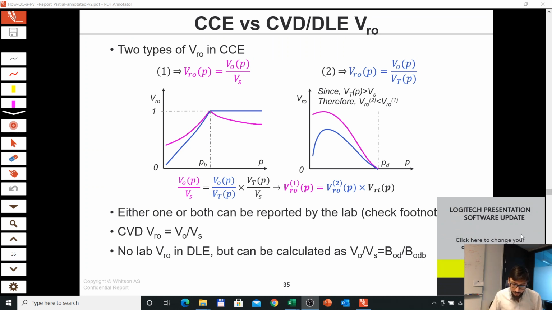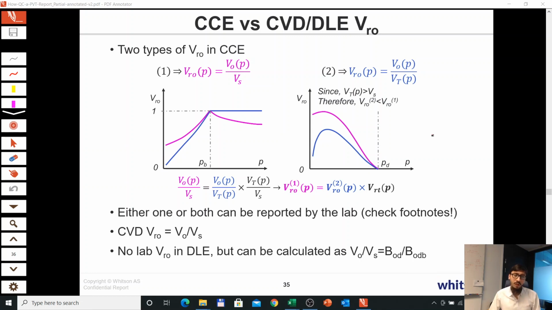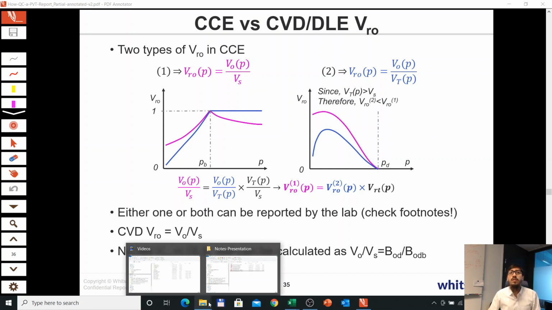Before we jump to this new type of QC, I just wanted to mention that when we were going through the material balance QC of the CVD experiment, and discussing the consequence of a bad material balance versus a good one, I mentioned that if you have a good backward material balance and a bad forward material balance, then there are some published papers that you can use to make corrections in the lab reported CVD data. And I promised that I would be uploading the papers associated with those methodologies.